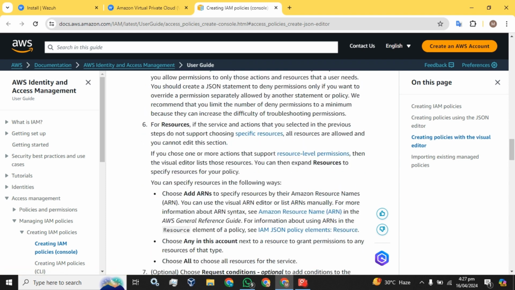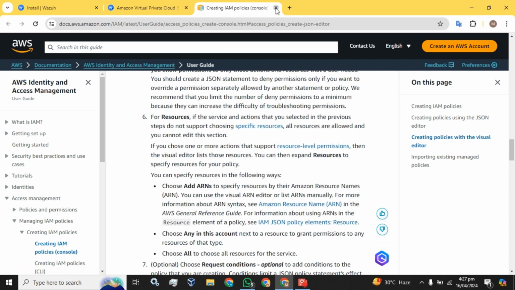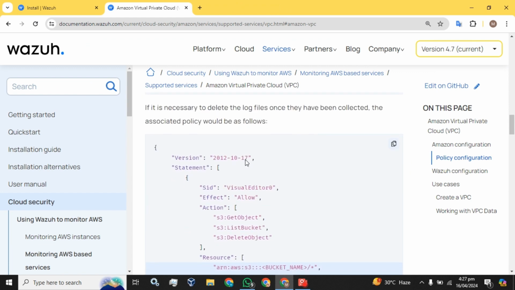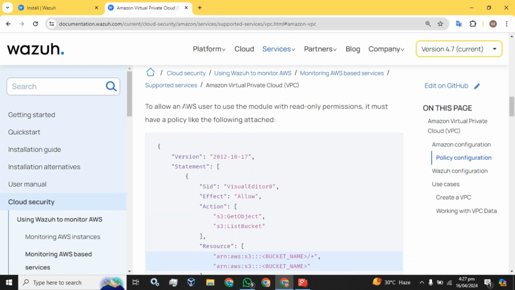Okay, enough for our scenario. What is the difference?